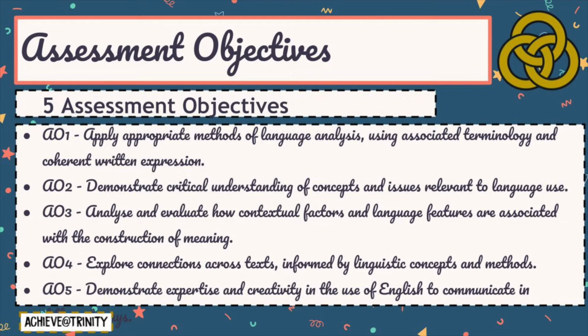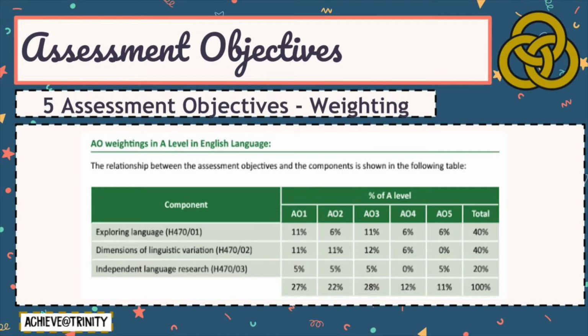Students are introduced to the assessment objectives early on in the course, as it is incredibly important they understand what the board expects from them and how they are awarded marks. There are 5 assessment objectives that students will be marked under, and that can be applied to revision for the PPEs and eventual A-levels. As you can see from the table, AO1 and AO3 are the most awarded assessment objectives, with AO2 close behind. AO4 and 5 are skills that can be taught and practised in class, and AO3 is similar as this is developed as students look at exam texts. However, AO1 and AO2 are aspects of the A-level that should be revised daily, so they are a part of students' vocabulary and they can use them confidently.